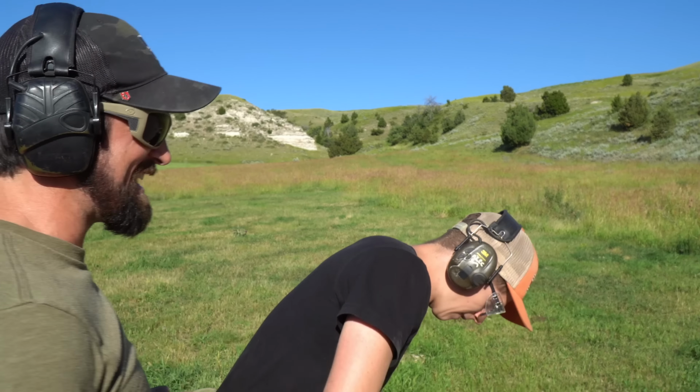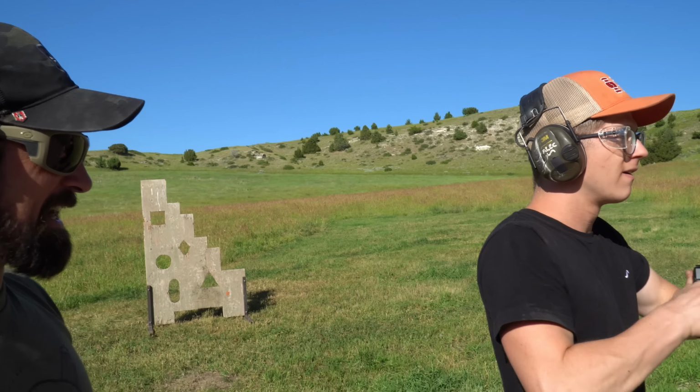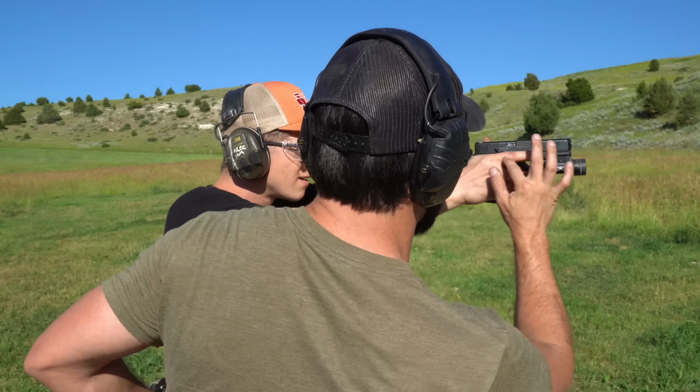Let's go ahead and draw, present, and finger off the trigger. Stay unloaded. Hands high up in the tang, finger off the trigger. Wonderful. This hand is really high as well. Very good. Go ahead and holster up.